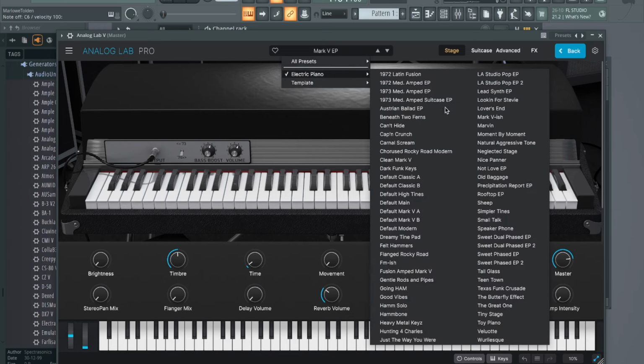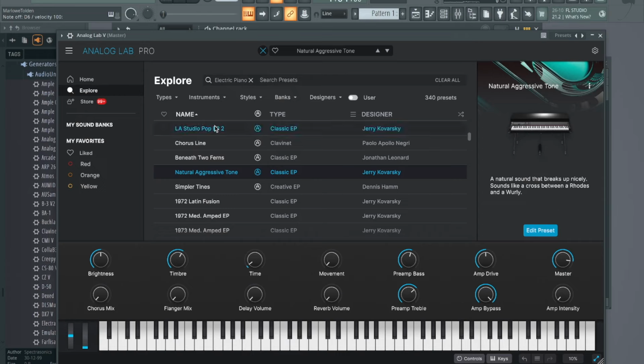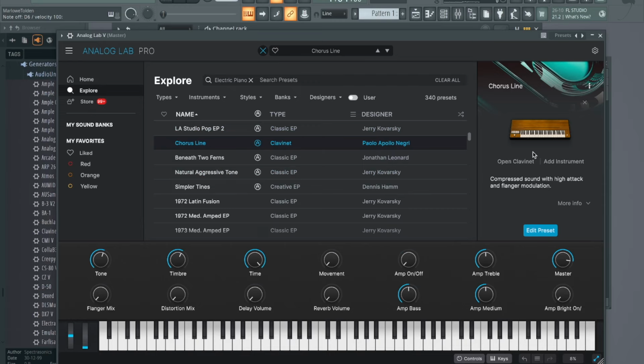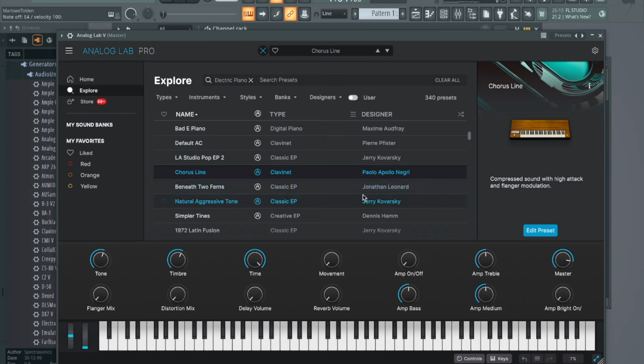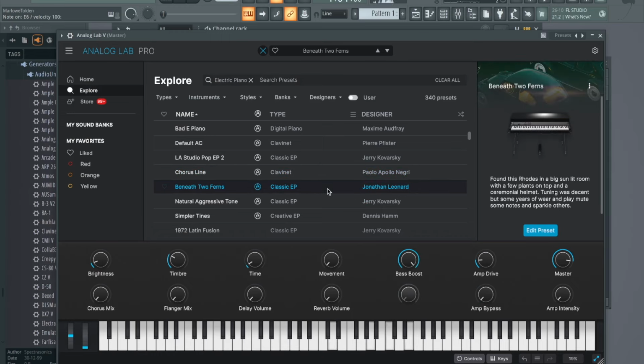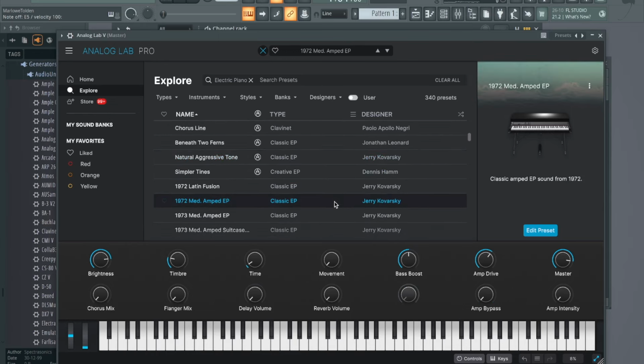So yeah, and I got a whole lot of different presets you can see right here. Let's see. Yeah, definitely one of my go-tos when it comes to electric pianos. Let's see, and then right here, I mean, they got all different kind of instruments. So see the clavinet. Y'all know Analog Lab, known for their high quality sounds. So anytime I want to just pull up a quick electric piano, I'll go to Analog Lab, click on electric pianos, then it'll give me all this.